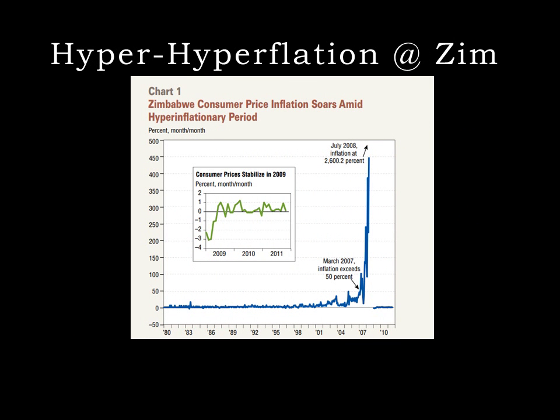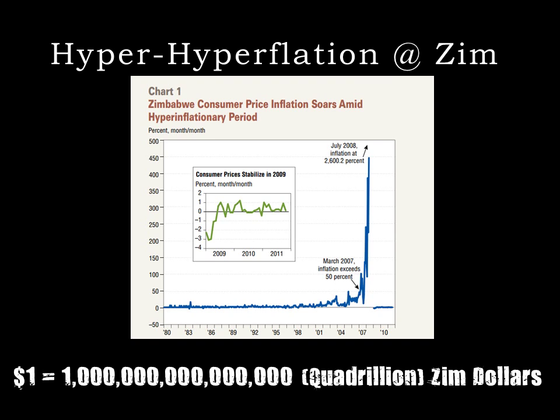Let's reflect back on what we studied on the hyperinflation case of Zimbabwe. Post their independence in the 1980s, the Zimbabwe government started printing an uncalculated amount of currency to support their economy. But coupled with corruption and poor policy implementation, the economy went haywire and resulted in the graph that is in front of us. We can see that the inflation touched 475 by the end of 2007, post which the Zimbabwe government stopped calculating the inflation figures. When the damage repair was started, $1 was equal to 1 quadrillion Zimbabwean dollars.